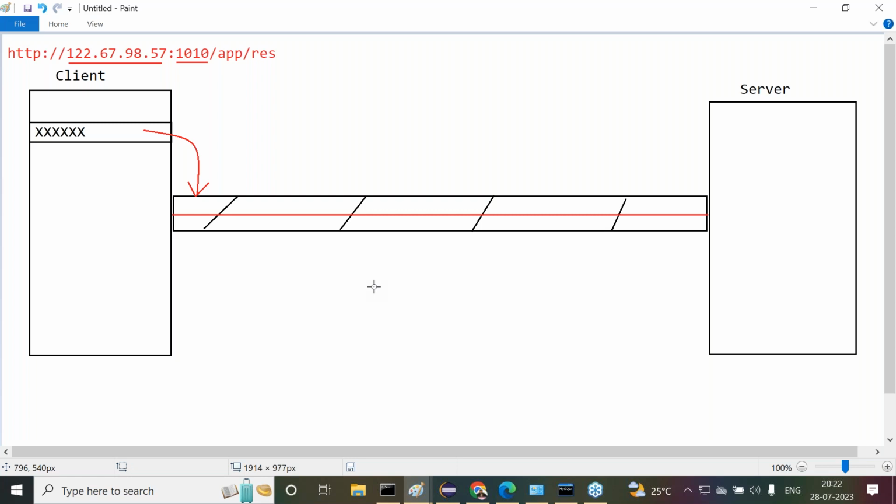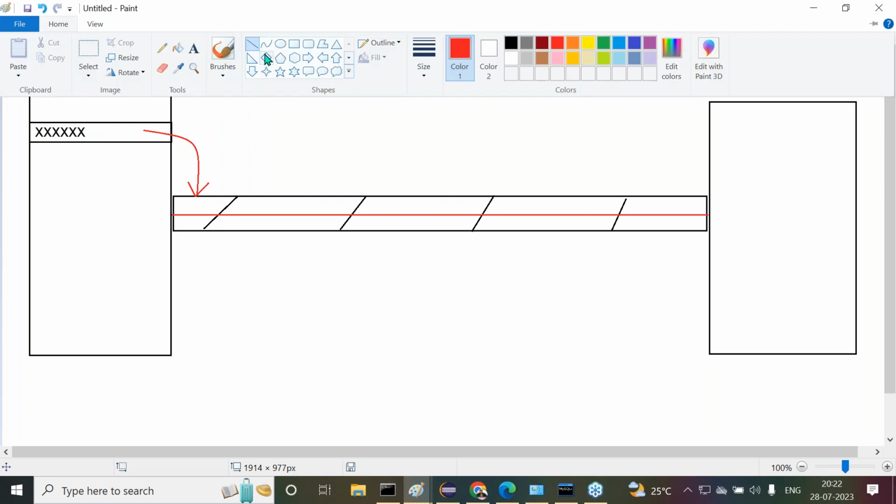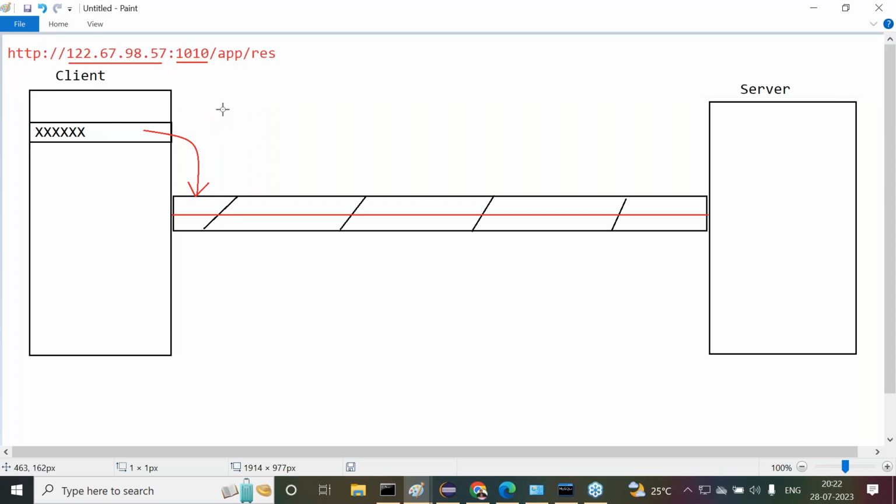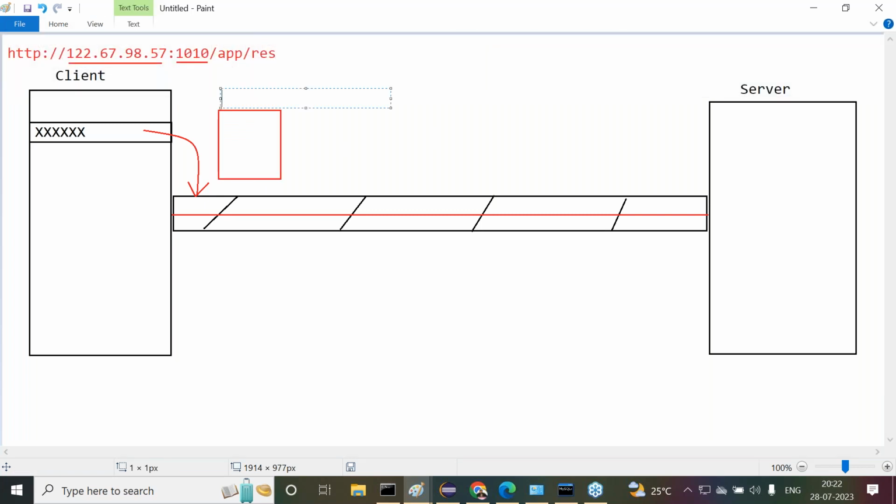After the connection is established successfully, the protocol will immediately create a request format.